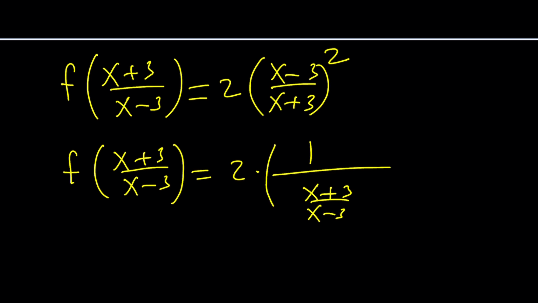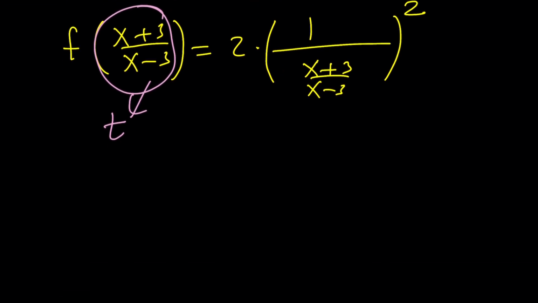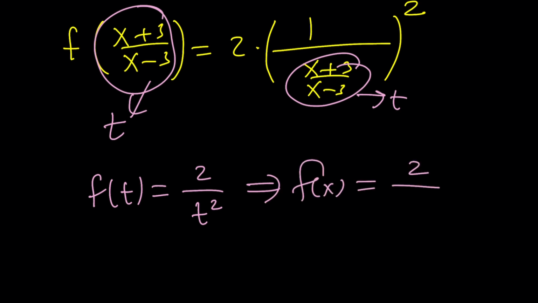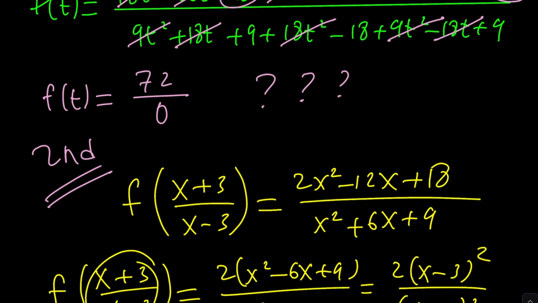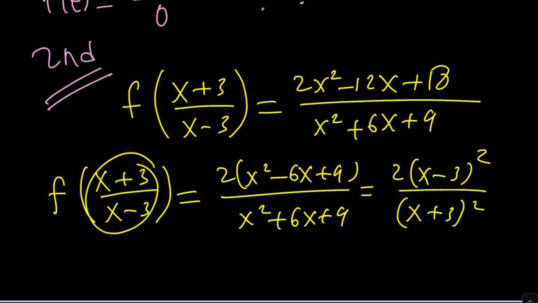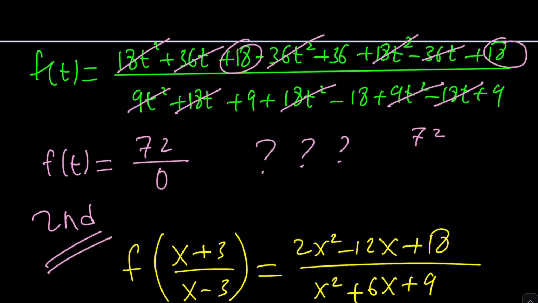So now when I do the substitution, it'll be a lot easier, of course, but we messed up somewhere, right? You'll find out. So if we replace the whole thing with t, that's also t, and you will get 2 over t squared. So f of t is supposed to be 2 over t squared, which indicates f of x is supposed to be 2 over x squared. Now we probably found a 2 or some constant in the numerator. Let's find out. So this gave us 72, and to be able to get 2 over x squared, we should be having 36x squared or 36t squared in the denominator.